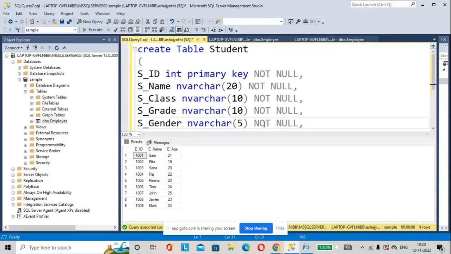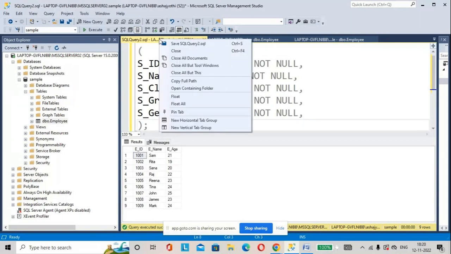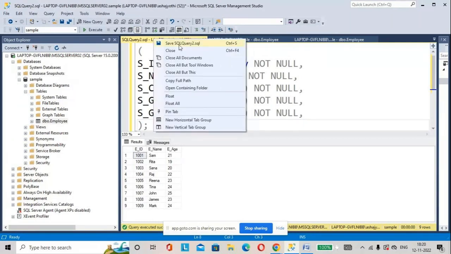So next, what we need to do? How to save this table? Not F5 here. Here on this header, just right click and Control S. Just save.